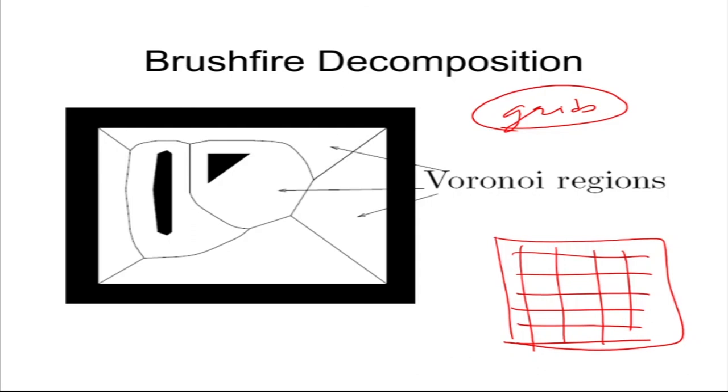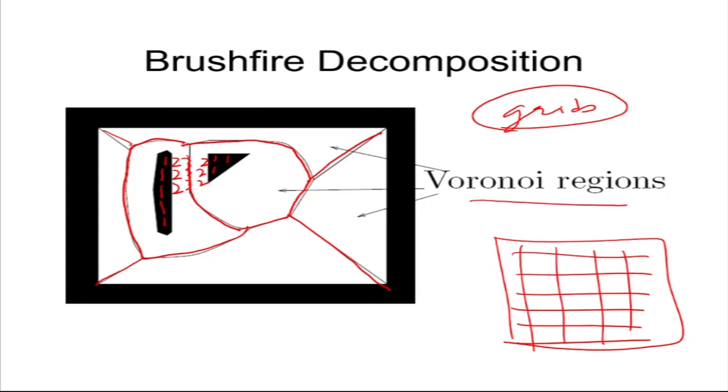Whereas in this case, what we do in the Bushfire algorithm is basically we assign this as 1, okay, and the next grid will be assigned 2, then it will be assigned 3 in that way. So this is 1, 1, 1, this is 2, 2, 2, this is my 3. So basically what I'm going to get are these curves. Okay. So the objective is to be able to break the free space into a number of cells. And these are also called free cells or Voronoi regions using Bushfire algorithm.